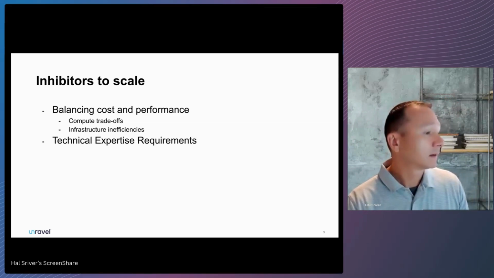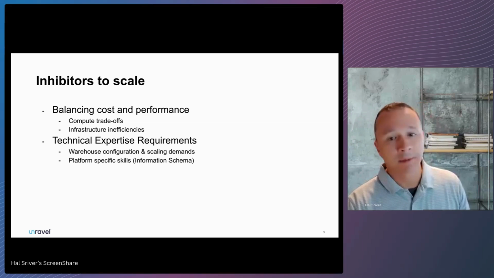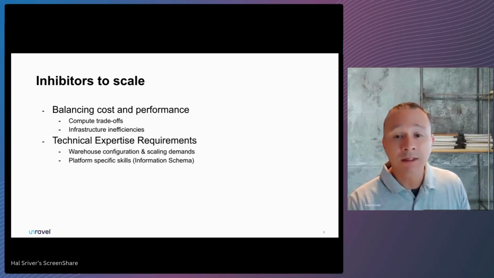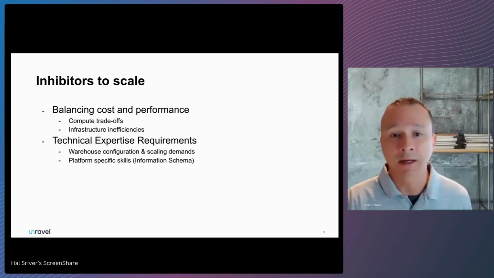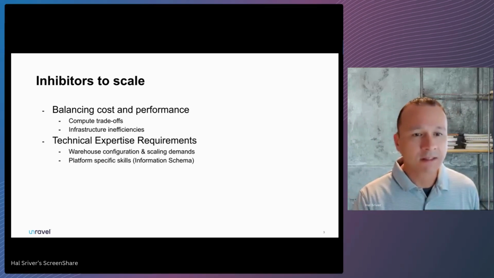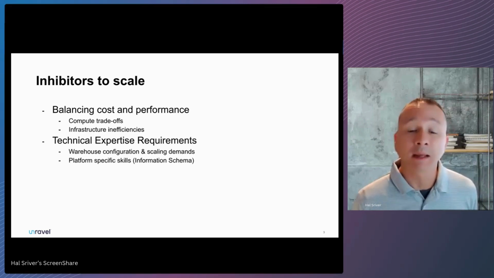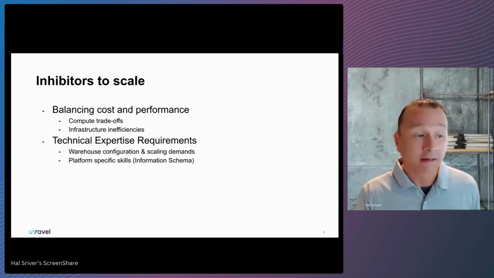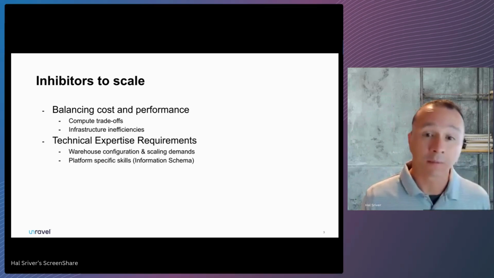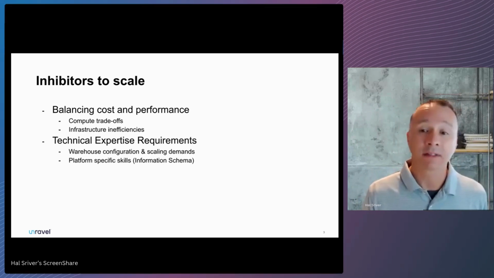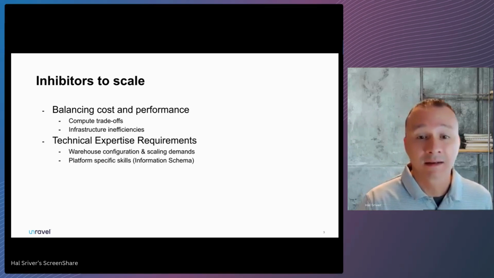So next, technical expertise requirements. I also see a lot of customers who struggle from a technical standpoint. Things like tuning demands: being able to fine tune and configure an advanced data platform like Snowflake requires deep knowledge of data warehousing, but also data storage and schema design, workload specific tuning, and other skill sets, like navigating information schema to gain insights.